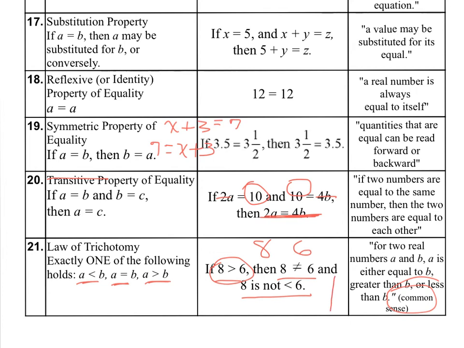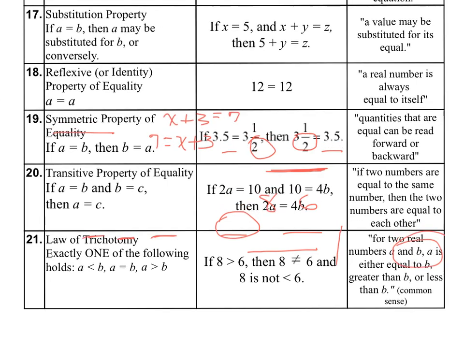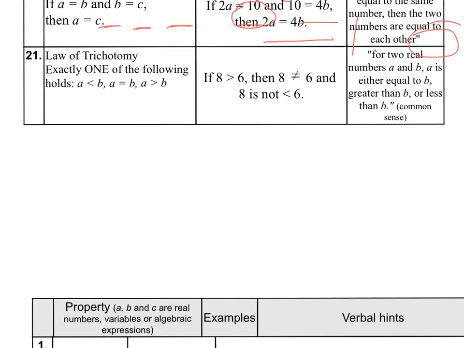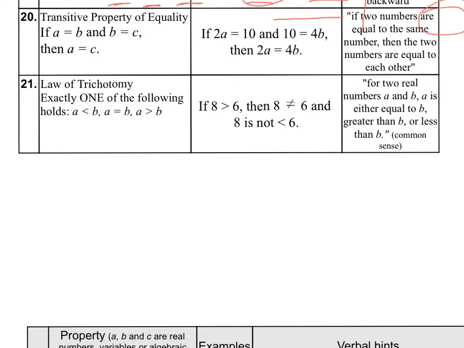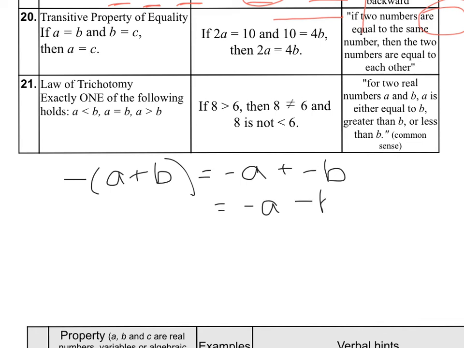The last few things that I would like to add in, just at the end of your paper, and move all of this up, would be talking about opposites. If you're talking about the opposite of a sum, and if you could copy down opposite of a sum, that means that if you have a sum, a plus b, the opposite of that would be to negate it. And we know by our distributive property that that means negative a plus negative b. So if they ever ask you to take the opposite of a sum, we know this is the same as negative a minus b, because plus a negative is the same thing as minus.